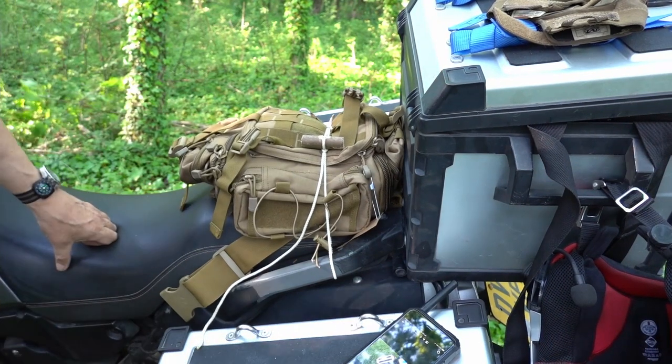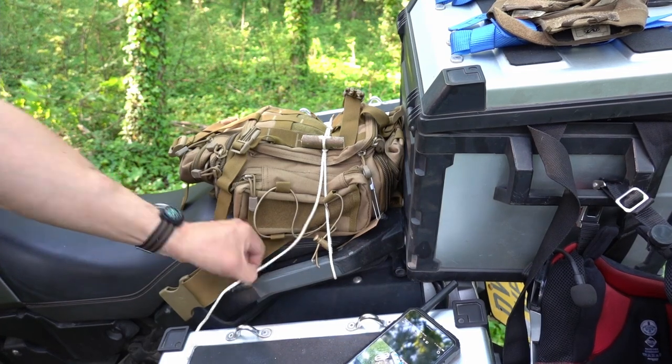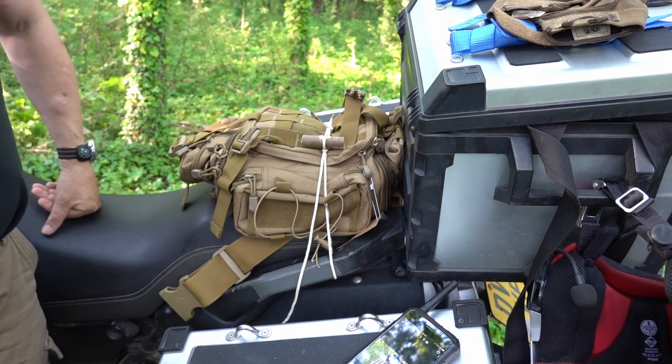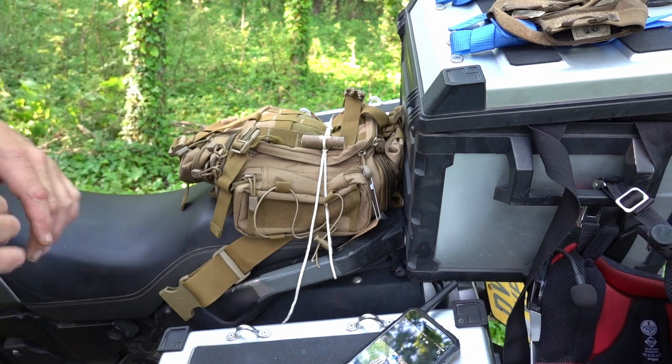Only one strap on there, and that's not going anywhere. So there you go. I think that's a great idea. You can use it for ridgelines on tarps, guy lines. So yeah, there you go.